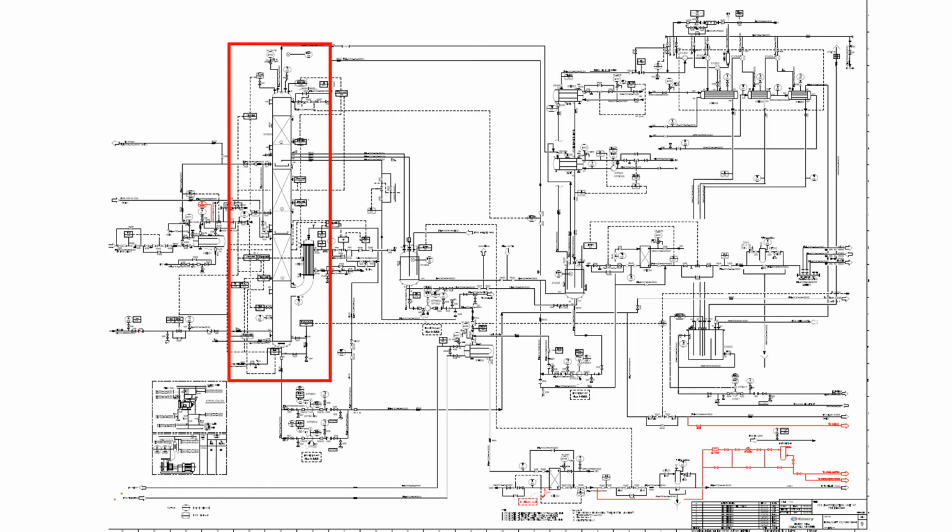The first major equipment in this fractionation process is the fractionating column X7C005. The fractionating column X7C005 is marked in a red box in this P&ID. The feed of this fractionating column is a mixture of different types of fatty alcohol, which is generated through the hydrogenation process of the fatty acid.